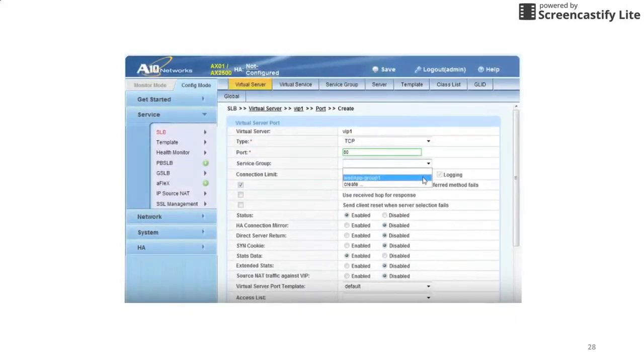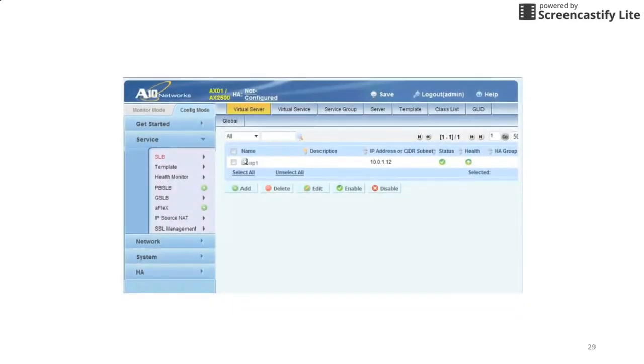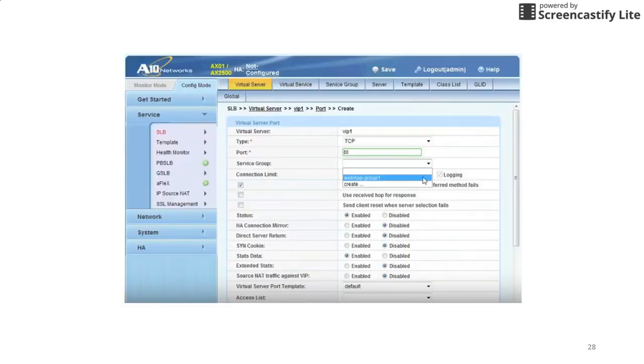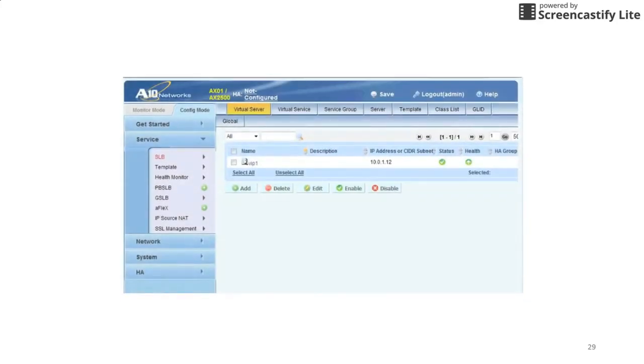Enter the port value of 80 and select the type as TCP. Select the service group name from the drop down. Click the OK button and then click the OK button again. That's it. We have added a new layer 4 virtual IP.